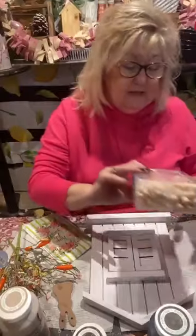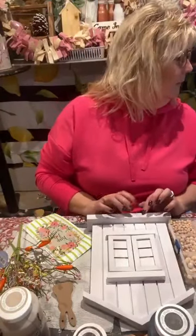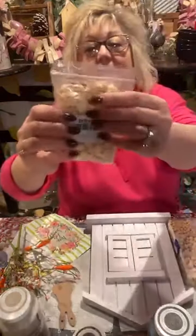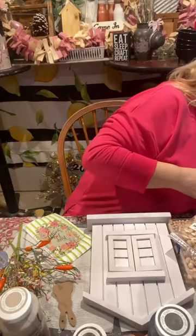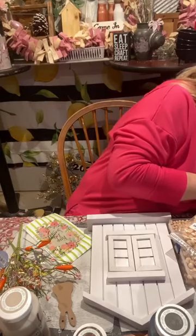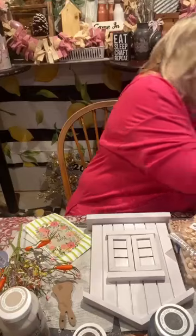Look at these guys. I did pick these cuties up from Amazon. And I had my half beads somewhere. Where did they go? I don't know where I put them. Oh, they're in here. I did get some cute half beads. And what else did I pick up? Oh, I saw on another site that this girl was going crazy for these. Well, where are they? What in the world? There they are. Look at these.